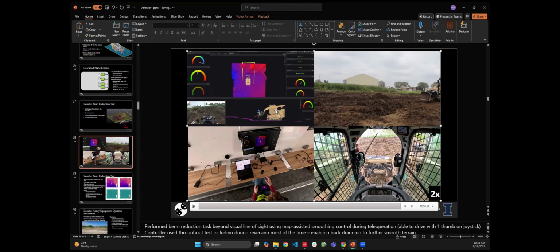So I think the focus moving forward is less on the user interface for teleoperation and more on the user interface and development of how you specify the goals of the system. Where do you want to put a berm? Where do you want to reduce an object? That kind of thing. And so I think that the haptic feedback is maybe not as essential for those tasks.